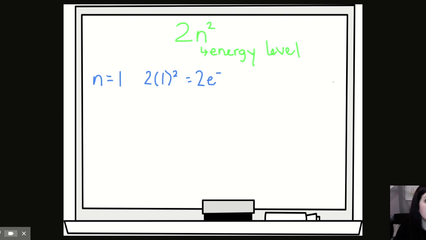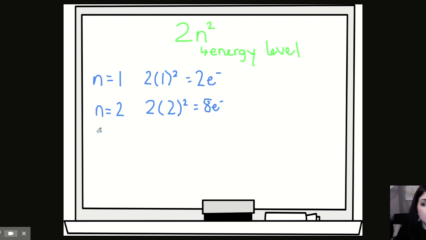every single picture of every element, I should say. That first shell that surrounds the nucleus can only have 2 electrons in it, and it always will, unless of course it's hydrogen, because it only has 1. Let's see how many are held in the second energy level, so that second ring around the nucleus. In this case, n is equal to 2, so we'll do 2 squared. 2 squared is 4, times another 2 gives me 8. So my second energy level holds a maximum of 8 electrons.